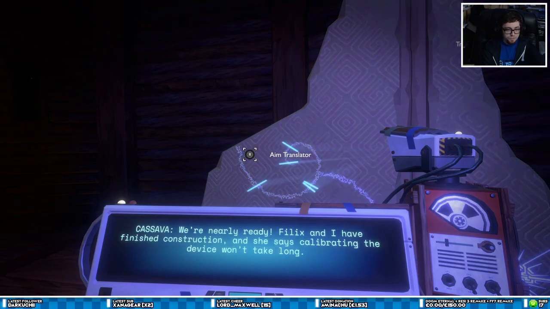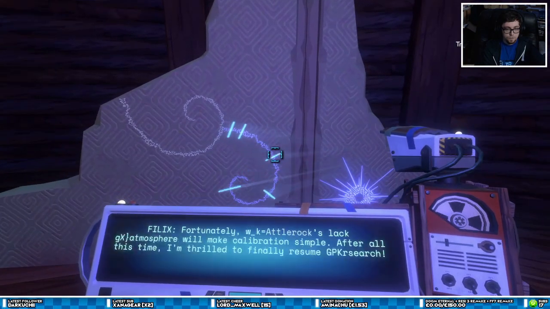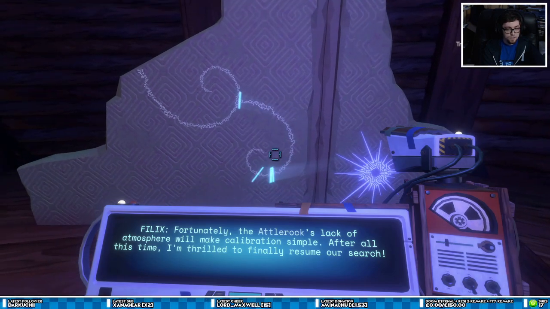Cassava, we're nearly ready. Felix and I have finished construction, and she says calibrating the device won't take long. Fortunately, the Atoll Rock's lack of atmosphere will make calibration simple. After all this time, I'm thrilled to finally resume our search.